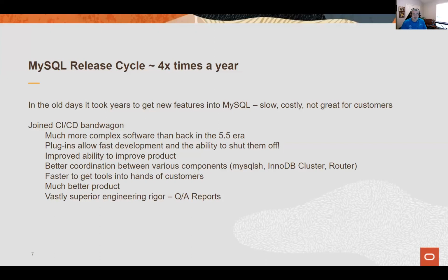One of the things that Oracle did when they came in is they liked our database, and they said, it's great, but you have some problems here. Go out and get some talent to work on it. So we've got a whole bunch more staff. I don't know the exact percentage, but it's at least doubled, probably tripled from the original crew when we were taken over. By the way, Oracle has a lot higher hurdles to get software out to the public than we had before. So the rigor is extraordinary for what we went for. And I think we give a much better product.